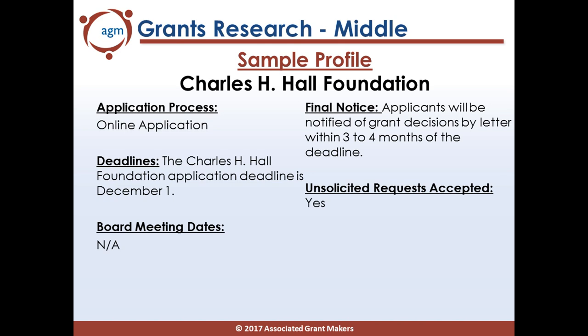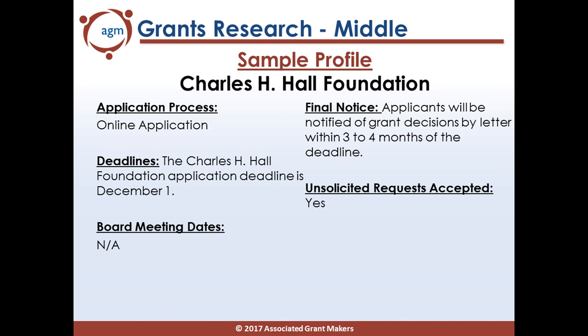It doesn't list the board meeting dates, but the final notice does let you know that after December 1st, applicants will be notified of the grant decisions by letter within 3 to 4 months of the deadline. So that gives you a good idea. It's going to be a decent amount of time after you submit, and you probably can't expect to hear back from them until February or March.